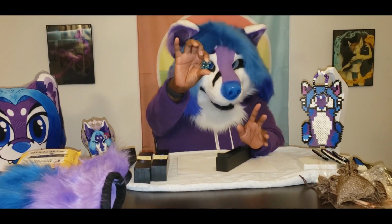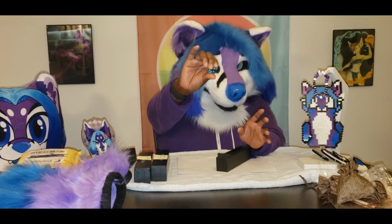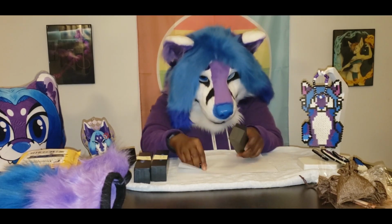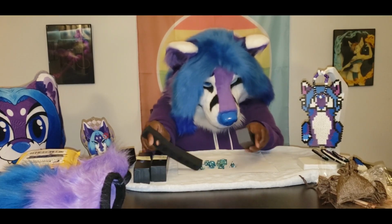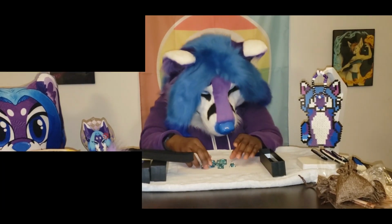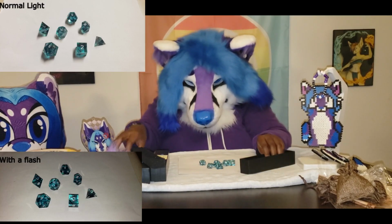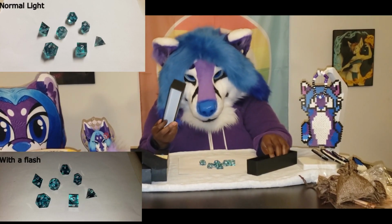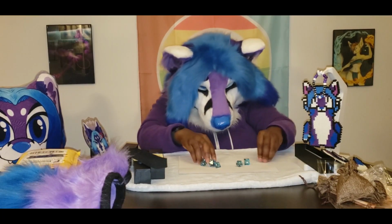So it has kind of a very light blue color. It's a bit more medium in the picture, which you will see. But when you do add the flash to this one, then it gives you the right colors. It's very odd. But here are the whale heart or eye. What did I just say? Because there's a whale eye in here as well. That's why I'm confused. Whale heart. Whale heart is a light blue one. It is right here. I hope you guys can see that.